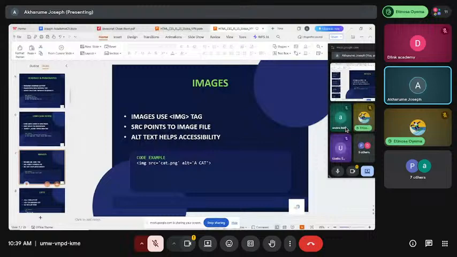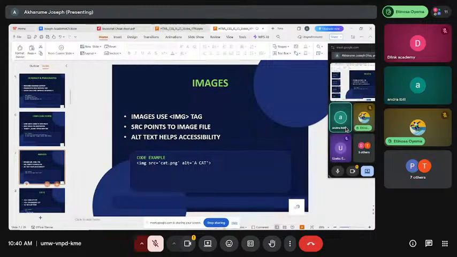Images. We also taught how to add images to your project, right? So answer. I want to ask a question. The img tag, is it a self-closing tag? No, sir.